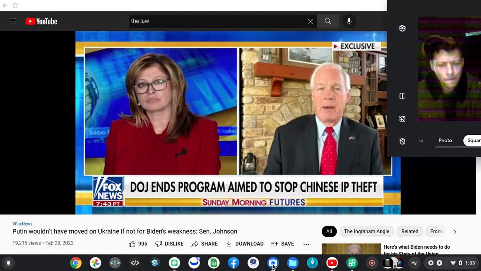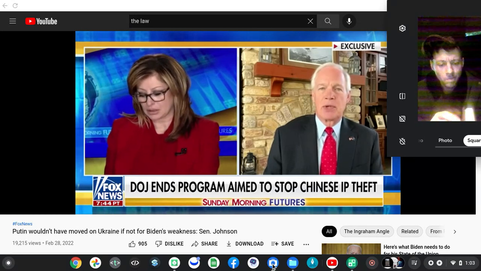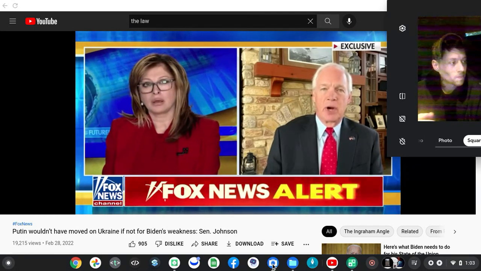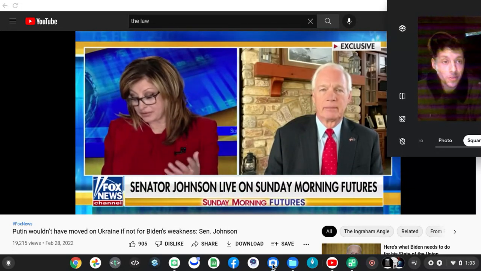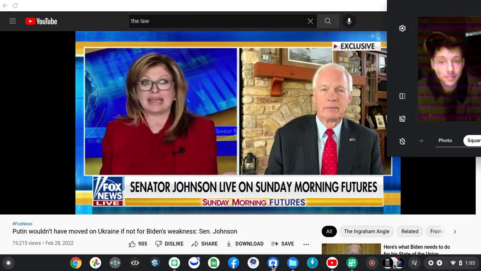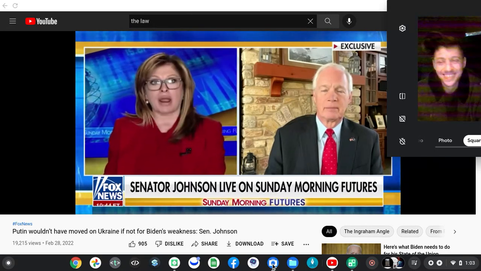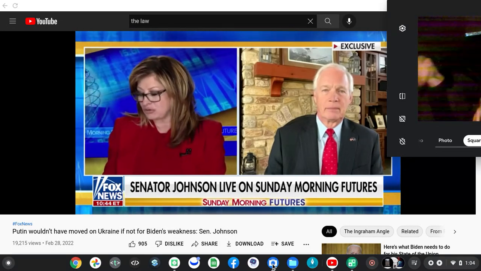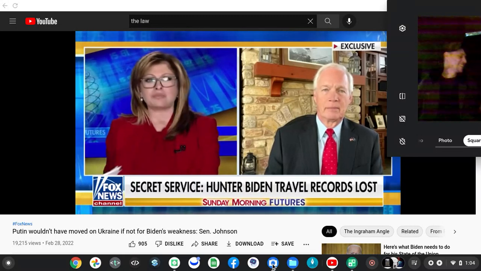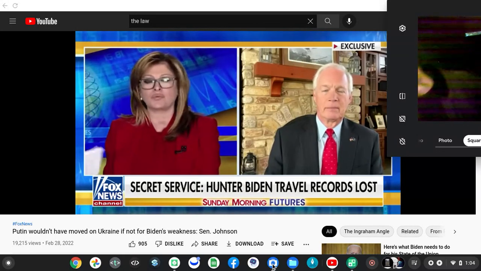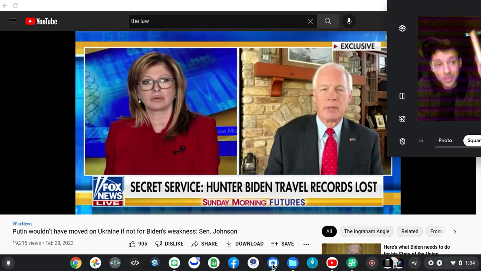They covered up for him then, they're covering up for him now. It's kind of hard to cover up the disaster that is a result of this policy now as Russia's invading Ukraine. It's 5 tonight. And also, we should point out that this week we learned that the Secret Service claims that it cannot find any communications related to Hunter Biden's travel records from 2010, 2011, 2013, or when Joe was vice president. How is it possible that the Secret Service doesn't find the records?